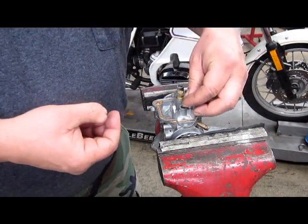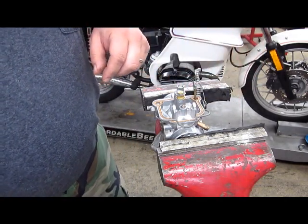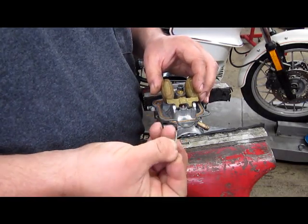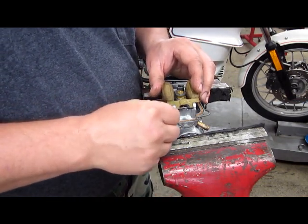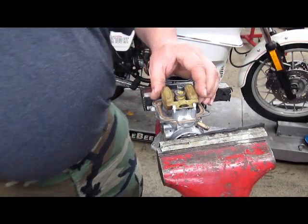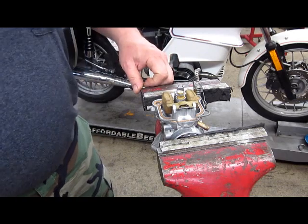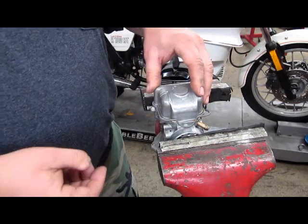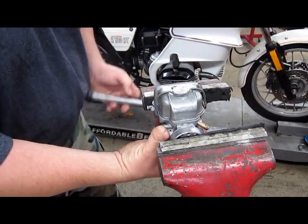This is our float needle. Floats, and again we have a knurled end on this pin, so it doesn't matter which way this goes in, but sometimes you'll find it goes in easier one way than the other. Doesn't need a lot. The float bowl actually holds that in place. You see, with the bowl on it, the pin can't move, so don't feel that it has to be even or you got to weld a thing in there or anything like that.